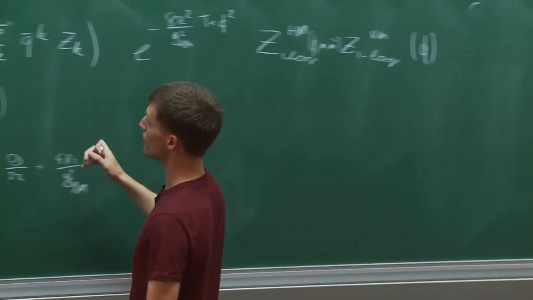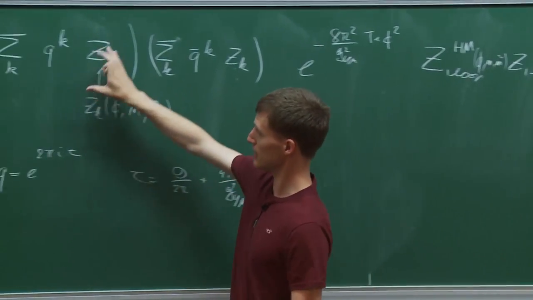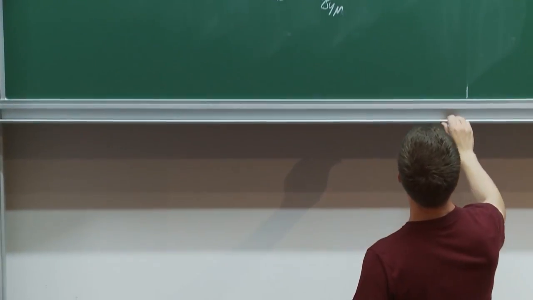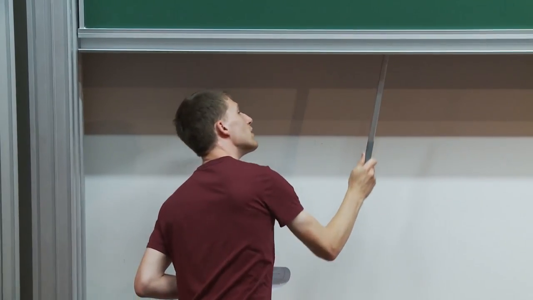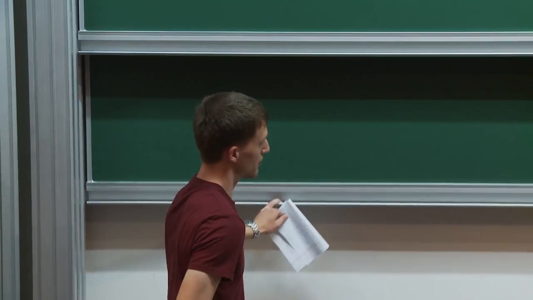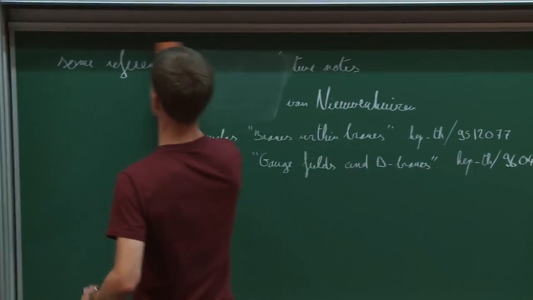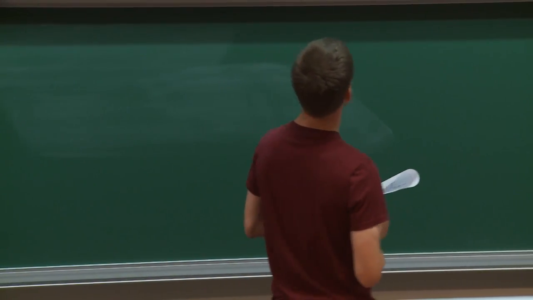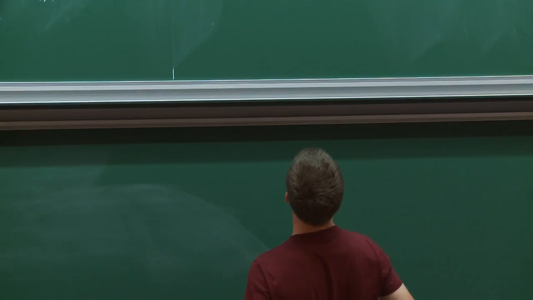Okay, so we know in principle the answer. Let me just mention that you will typically see this answer expressed in a slightly different form. Let me mention how that comes about if you try to compute these integrals. If you're familiar with instanton partition functions, you typically see them expressed as a sum over Young diagrams and then stuff. So where does that sum over Young diagrams come from? Well, it comes from actually performing this integral I wrote up there.